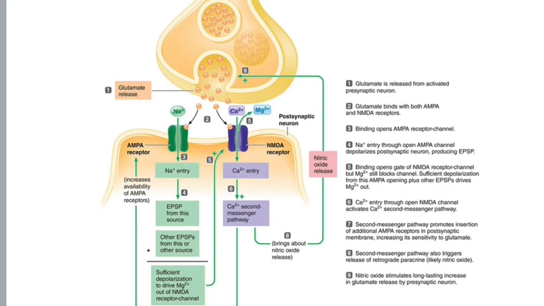This entry of sodium causes a depolarization, which causes the magnesium to detach from the NMDA receptor channel. Calcium then moves through the NMDA channel. Postsynaptic density 95 is attached to NMDA and holds calmodulin and neuronal nitric oxide synthase. Calcium activates calmodulin, which then activates neuronal nitric oxide synthase, which creates nitric oxide. This nitric oxide enhances presynaptic release of neurotransmitters, enhances AMPA receptors in the postsynapse, and enhances other synaptic proteins. And that's one of the processes that helps us consolidate memories to our long-term memory.